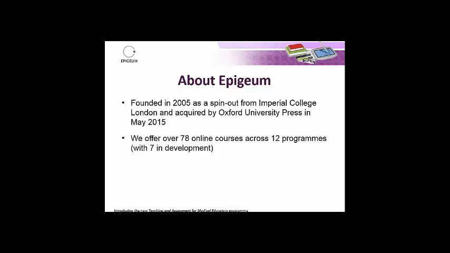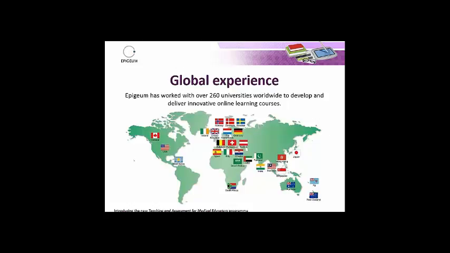In the 10 years since, we have expanded to studying programs, courses for students, and teaching programs as well, programs for staff, of which this is one. We were acquired by Oxford University Press in May of this year. Oxford University Press are actually a division of Oxford University, so we're still within the not-for-profit organization in a higher education context, and still very much focused on creating high-quality materials. To date, in the decade since we have been formed, we have created over 78 online courses across 12 different programs, and we have currently 7 in development. The program Teaching and Assessment for Medical Educators is our latest program to publish. We're an increasingly globally focused organization and have worked with over 260 universities across 29 different countries worldwide to date. This is a map to show you what countries we have been involved with in the development of our courses.